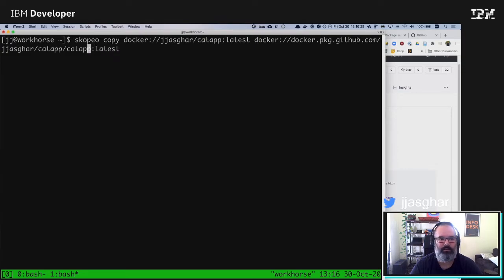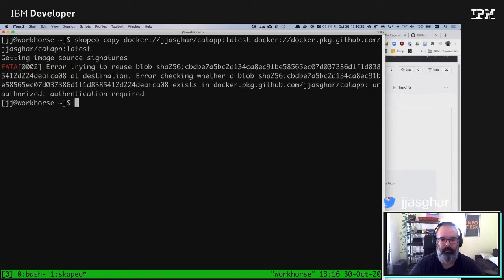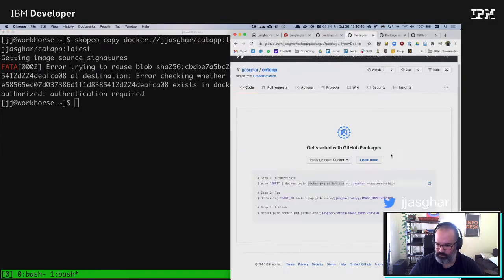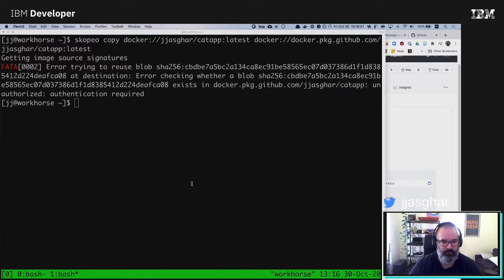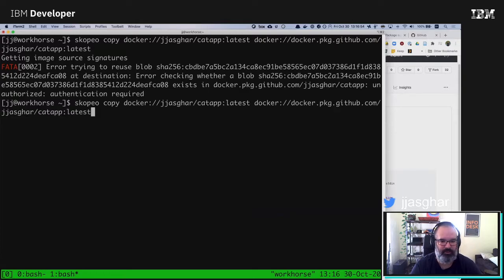It didn't like that, so let's just try straight cat app. No. Whether that already exists. So it doesn't look like Skopeo can copy in. I thought I was authorized already.